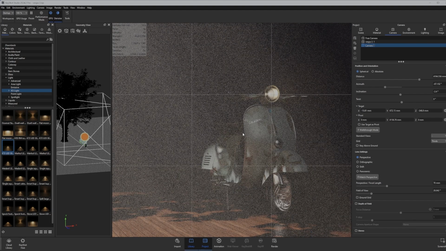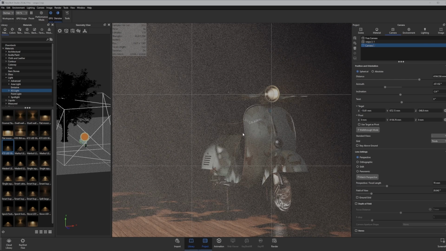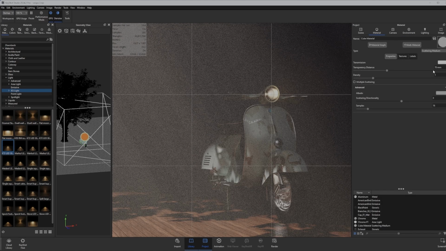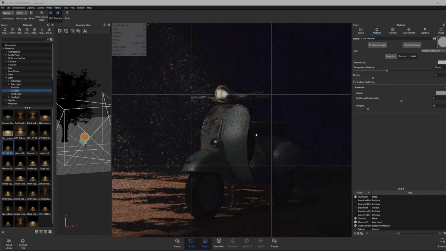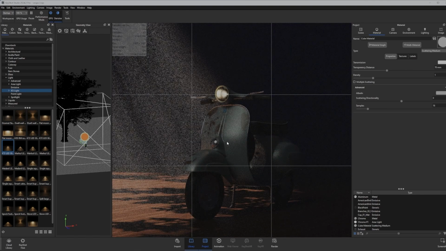If you want to change the ray positions, or how the shadows are cast, or how the rays interact with the scene, you can move the tree, adjust the scattering material properties, or change the spotlight position to get more interesting light irregularities. Or you can just change the camera and see what happens.